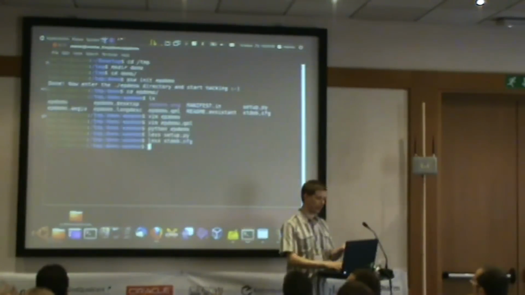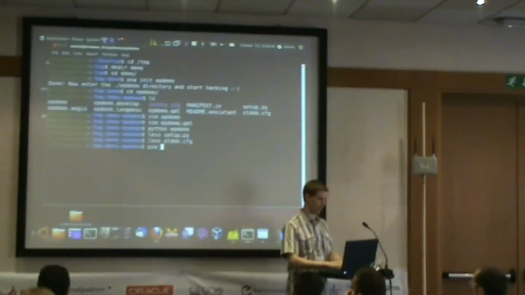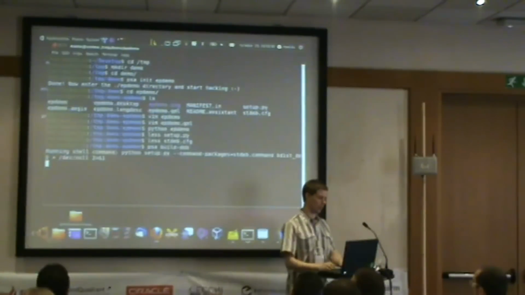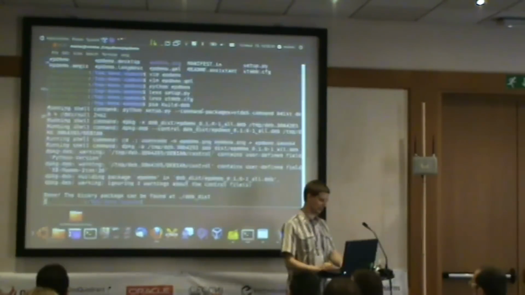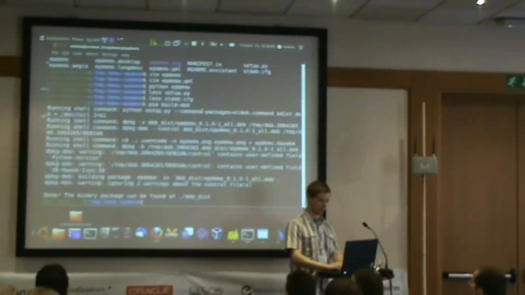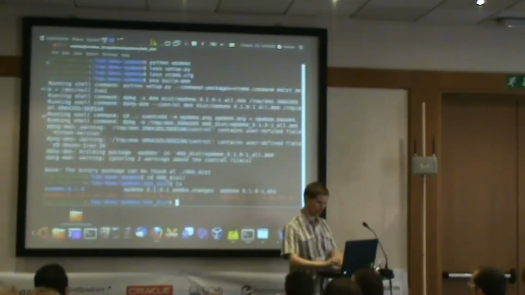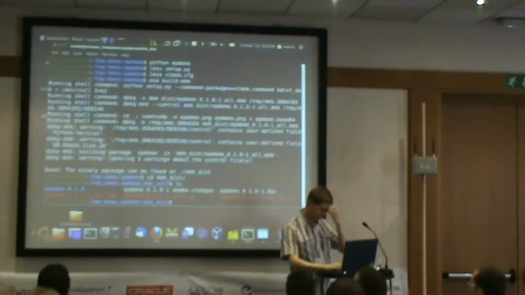Now if we want to run it on the device, we can say PSA build deb, and there, bam. Who says Debian packaging had to be difficult? Here we have our Debian package.